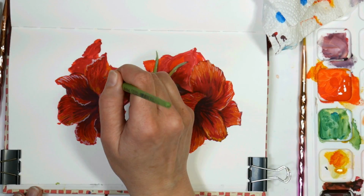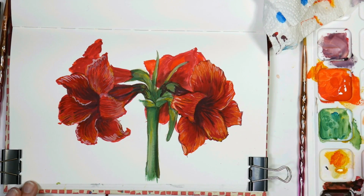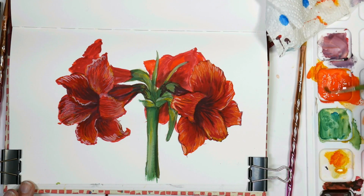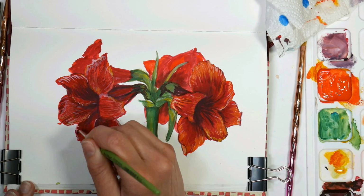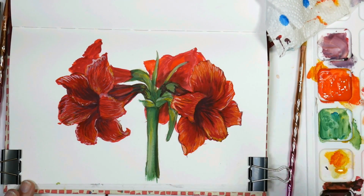So now I'm going in here again with the white, and as you can see, look how cool that looks. It looks wrong, doesn't it? We're going to go over that in a few minutes with a little bit of yellow to temper it a little bit, but I wanted to carve out those brighter spots first. So occasionally I'll go in with white. Also, because it's gouache, it's an opaque watercolor. It'll pick up what's underneath if I want to work it back and forth a little bit.